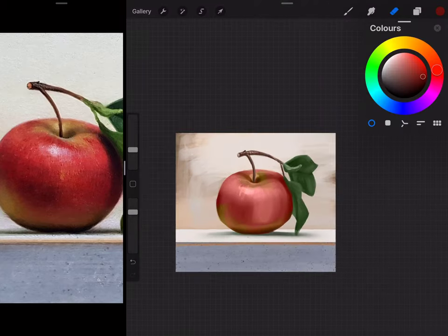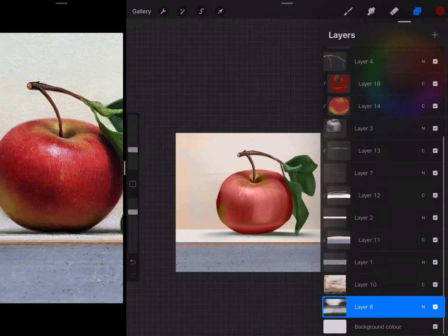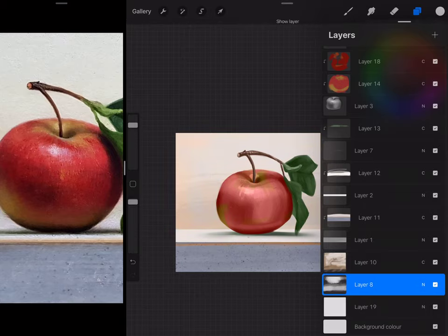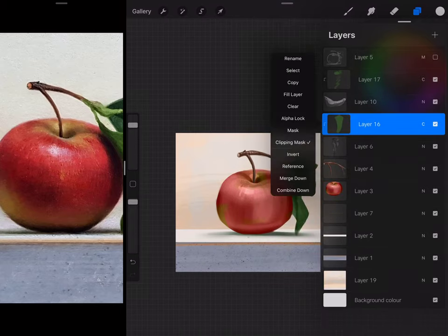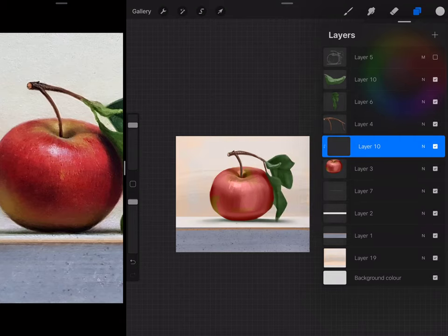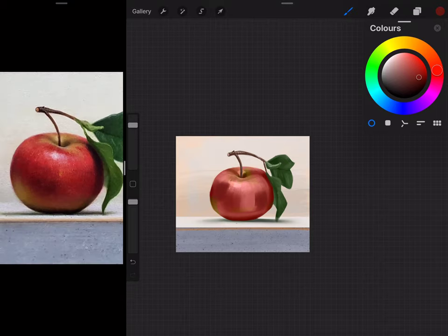Here I made a mistake when I was merging all the layers down. I forgot to add a base layer. If you don't have a base with a whole image on a normal layer and then you drop colour or multiply or other layer modes onto that, it won't drop correctly. It won't drop the way that you expect it to. It needs to have that normal layer beneath, and then it will drop on top of that and be what you're expecting to see. I hope you can understand that. Sorry, I don't think I explained it very well. But now I'm starting to paint on top of my base.